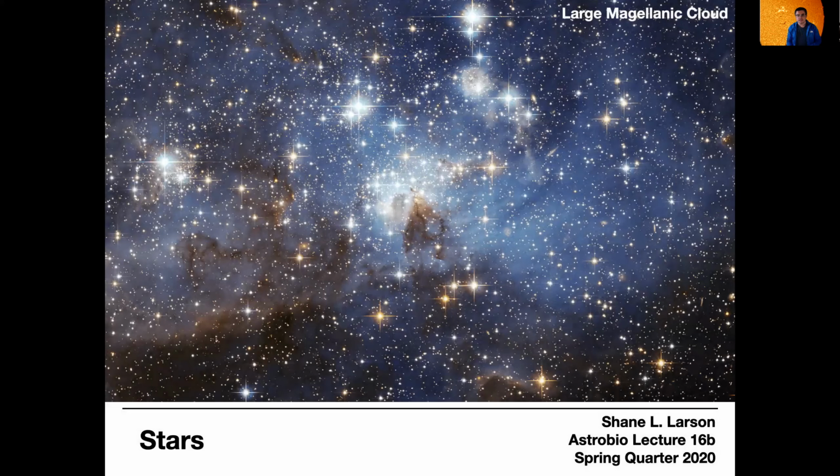Okay, so this is a picture of the Large Magellanic Cloud. So the Large Magellanic Cloud is an irregular satellite galaxy of the Milky Way. It's a small galaxy that the Milky Way is actually slowly consuming, but it's a major player in one of the biggest discoveries in astronomy, which was how do we actually measure the distances to the stars? And we'll talk about that here in a minute.